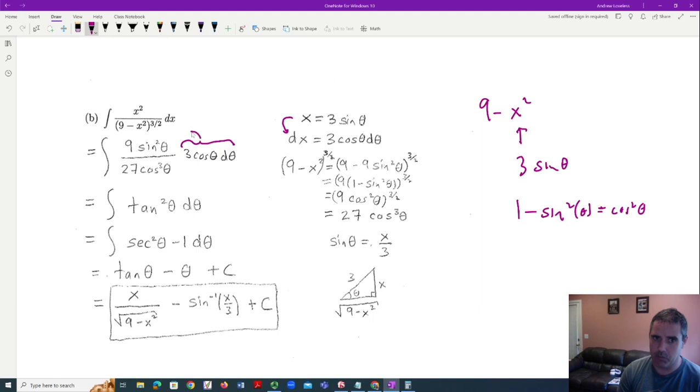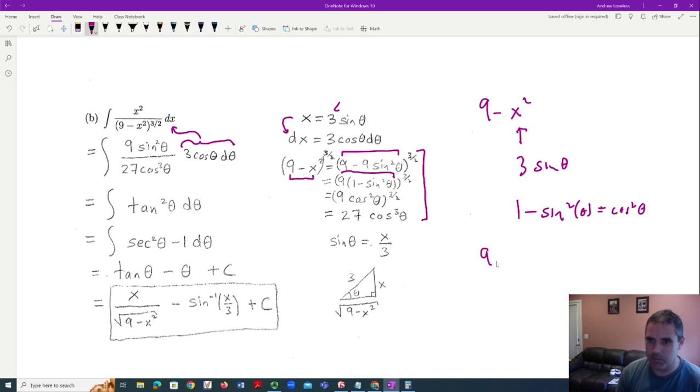These sorts of exams are where people that are careless with these things really hurt themselves. The whole point, and I always did this in the margins, was that the square root will simplify. The whole reason we substituted this in is that this is going to become 9 minus 9 sine squared, and then we can factor out the 9, which is why we picked a 3 here. And then we can write it as 9 cosine squared.